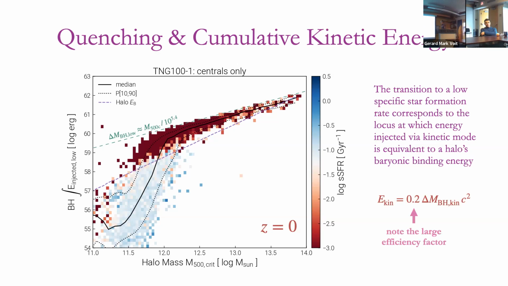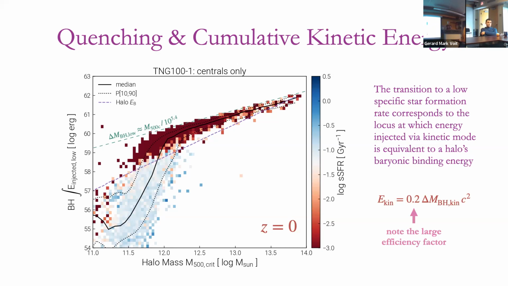I'll get to this. So you might ask, how much black hole growth is necessary to bring about this transition? And what I'm going to point to is, in their simulation algorithm, they used an efficiency factor of 20%. As I talked about earlier, only 0.5% is actually necessary. So really, to do this, they don't need a whole lot more black hole mass growth to get all this to happen, because they just chose this number.